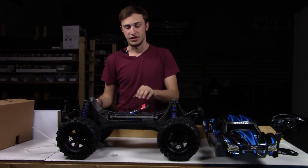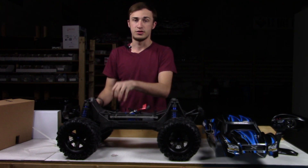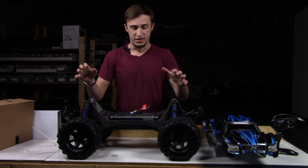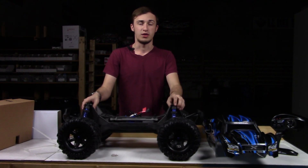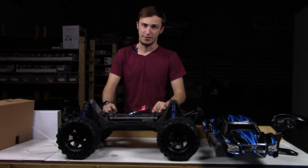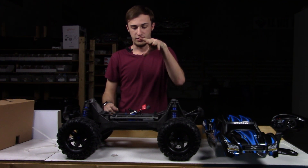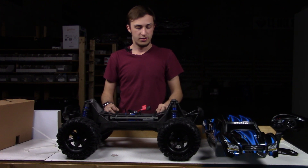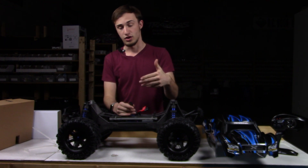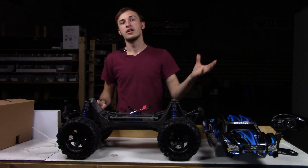The 1600 KV motor, a VXL 6S ESC - that's based off the model monster with a capacitor pack. A brand new servo by Traxxas with plenty of torque. This thing takes at least two three-cell lipos, anywhere from 5,000 to as high as you could really fit in here. Traxxas recommends their 5,000 milliamp 25C three-cell lipos, or even their 8,400 25Cs - they'll fit, they'll drop right into this car. They are equipped with Traxxas ID plugs, so you can use any of the ID batteries as well as any older batteries. They fit right into these plugs, so not to worry if you have older batteries.